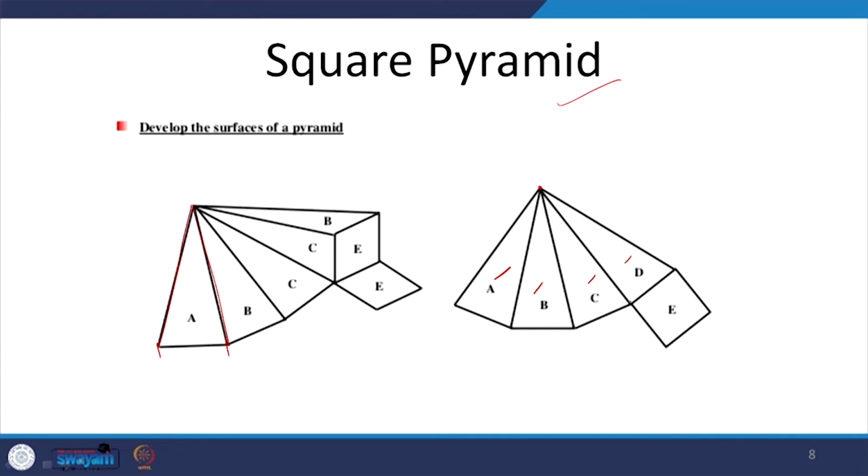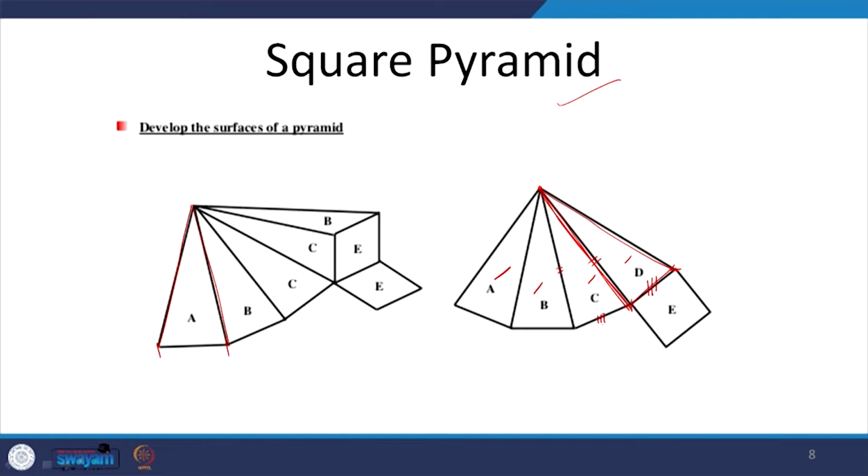So how do we start? We will draw the side, and it is definitely going to be an isosceles triangle. So we know the slant height, so we draw an isosceles triangle here. The next triangle which we are going to make, the apex remains the same. This is the side which we already know. This side is equal to this, and this side is equal to this base side.